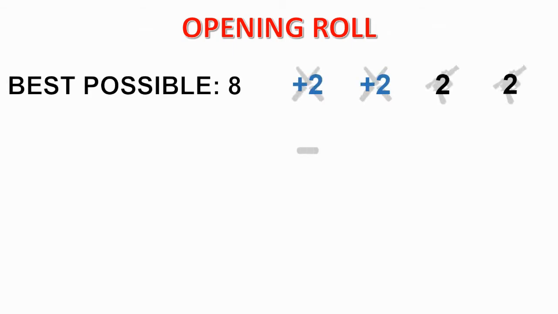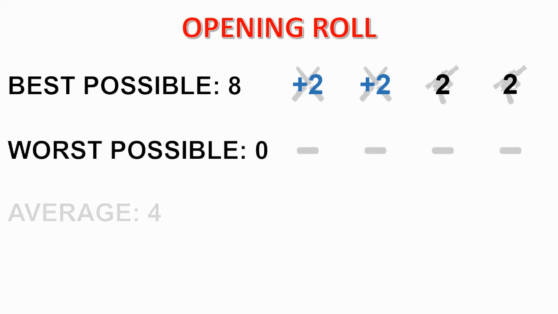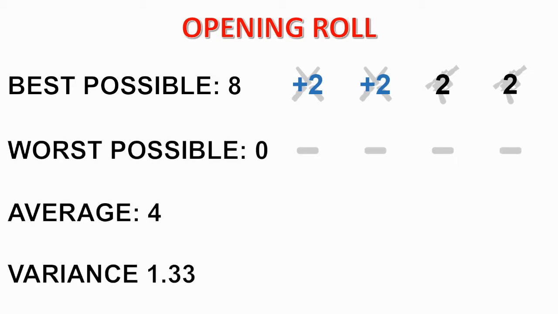The average opening roll for this team is 4, with the highest possible roll being 8 and the lowest 0. The variance, which is a measure of consistency between the rolls, is 1 1/3. If you are interested in winning the opening roll, keep in mind these numbers as you choose your team for the best possible chances.